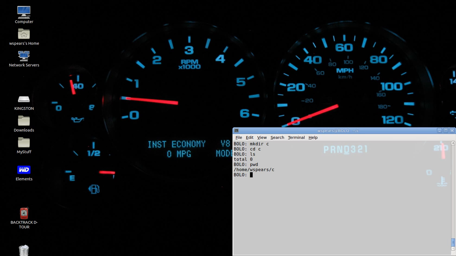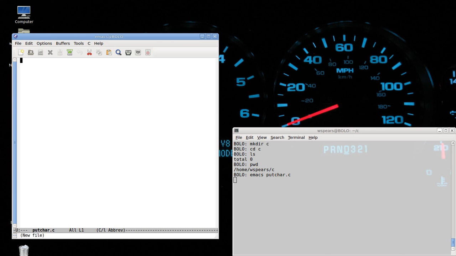Okay, now that I've created a directory for our code, let's start with our first C program. You will need to have some sort of editor installed in order to create and edit C files, or any files. I use Emacs, but you can use whatever editor you want. Okay. My first piece of code will be put in a file called putchar.c. Okay, I'll Emacs that file, which allows it to open up, and then we can start typing.